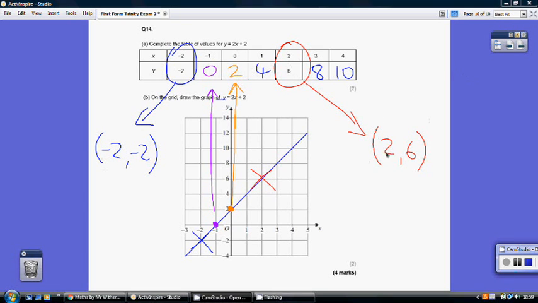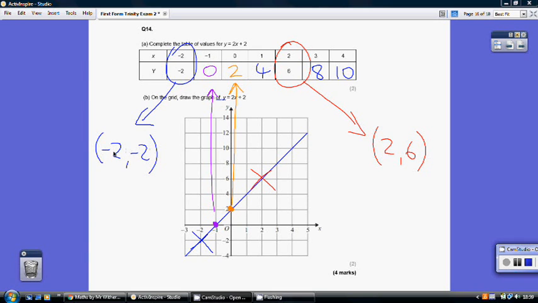So what I'm encouraging the kids to do is to go and get the marks for part B even before you worry about filling in the table. So go and plot the point -2, -2. Now obviously you've got to appreciate the first coordinate is the x coordinate, so that's sort of along the corridor left or right. Now because it's a minus, that's going to be to the left, and then our second coordinate is sort of up the stairs, or up or down the stairs rather, and because it's a minus it's going to be down the stairs.